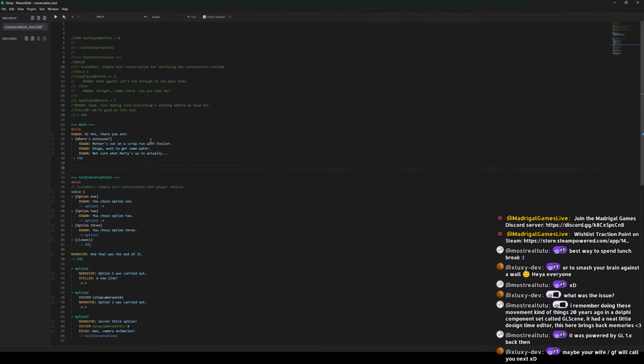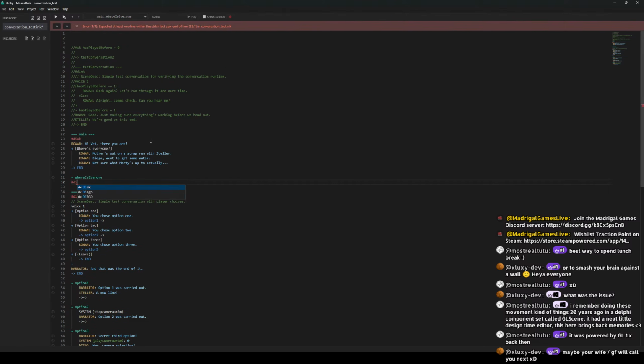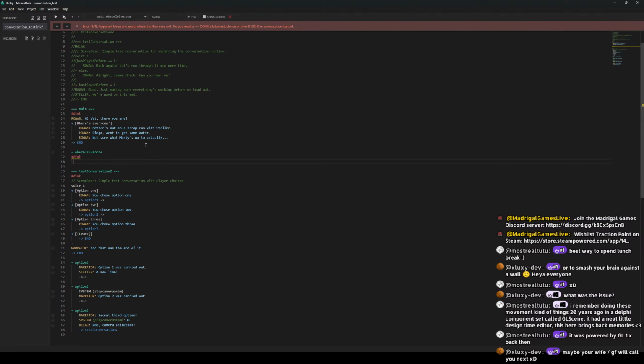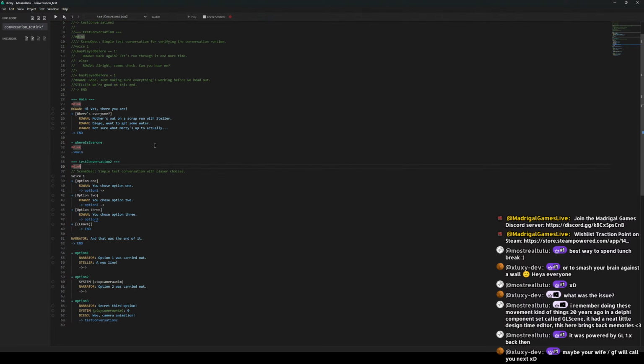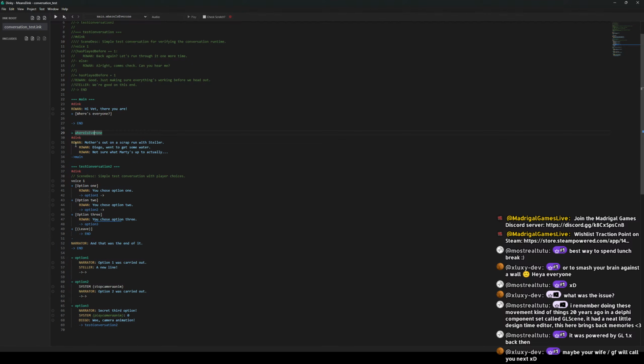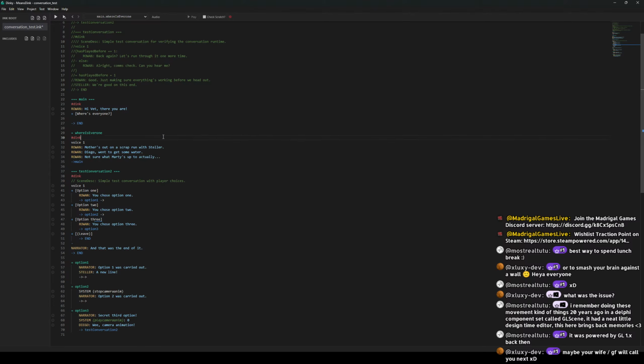Or alternatively, we can make it like a subsection here. Where is everyone, for example, like this. Need to make it a dink one as well. And then maybe when this thing has ended, we go back to main. So now we can take those guys and move them here. Actually, I think we will want to have voice lines here.